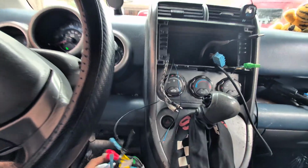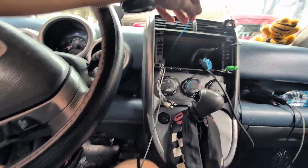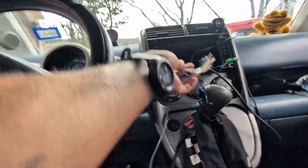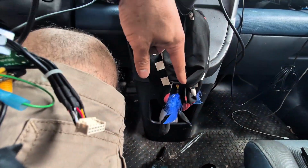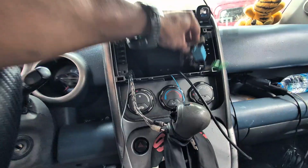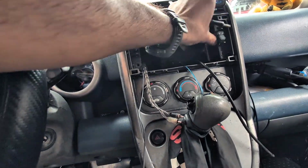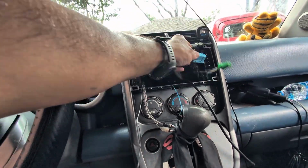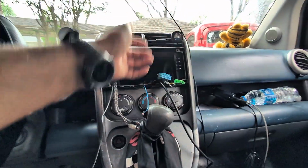All right, so now that the stereo's out, you can see this right here is his remote wire for his amplifier right there. This is his RCAs for his amp right here. These are the factory wires. Now this Element did not have a sub, so when you don't have a sub, I believe the antenna changes, and there's another wire that you don't use because of the sub. So the only thing I got to really connect is the main wire for the radio, which will have all the RCAs, so it should make it easier.